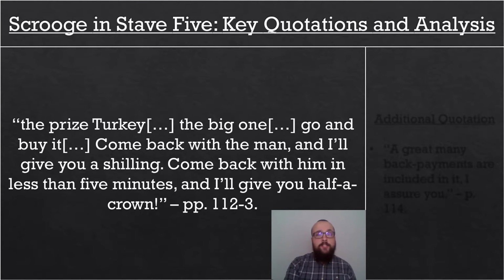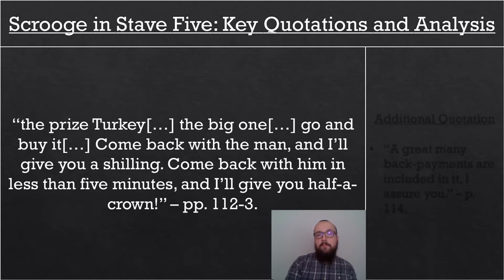Furthermore, Scrooge's generosity is shown because he is offering to pay the boy to complete this errand for him. The repetition of "I'll give you" shows just how readily Scrooge will now part with his money, because he is in fact volunteering to give money to the boy. In offering to pay him a shilling, Scrooge is offering to pay the boy an amount roughly equal to what a poor child might earn for 1 day's wages, whereas the half crown is equal to 2.5 times this amount.